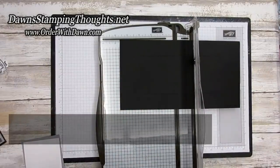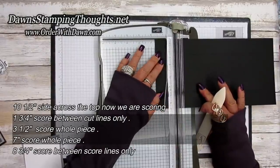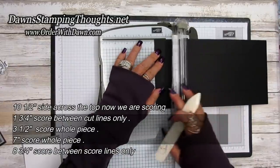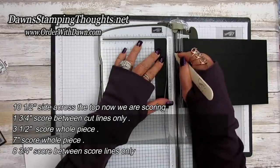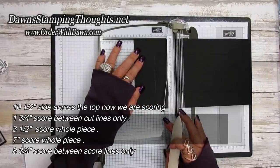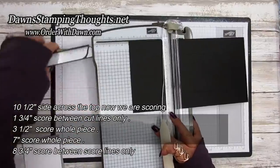Let me grab my bone folder. So now we're going to start lining it up at 1 3/4. This should be right where your cut lines had started. Okay, so 1 3/4. And we're going to score only between the cut lines. So 1 3/4 between the cut lines. Then 3.5, we're going to score the whole piece. Then we're going to move it down to 7 inch.